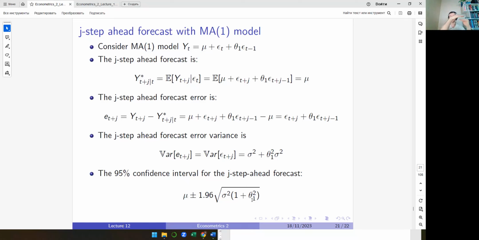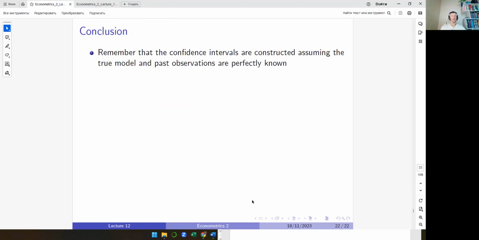For the MA model, your confidence interval is going to be of the same width. So this is not going to be expanding, this is going to be constant width, and the forecast is going to be also constant. So this is a very specific class of model in this respect, because it is not that usual that time series are not showing some dynamics, not converging to the mean after some time, but are just flat, and that's all. And the forecast error is also constant. This is not that usual. Well, and we reached the conclusion that fast.